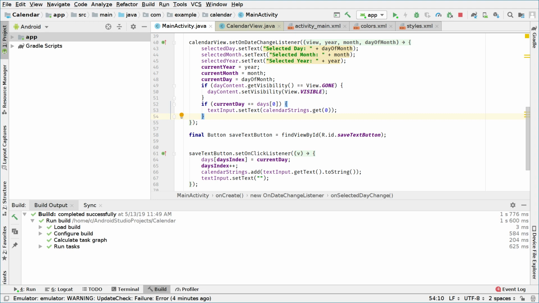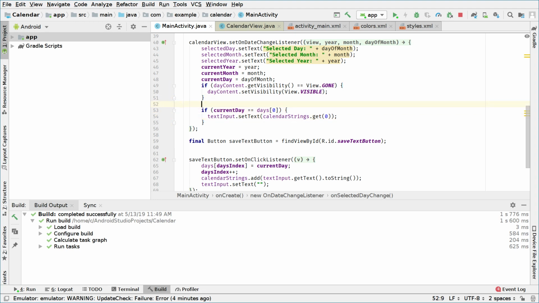Okay. So how can we do that? Basically, current day is the selected day. It may be first, second, and so on. So imagine it's May 1st. We want to know if we have something for May 1st, right? In this case, what we can also do is maybe use this current day as an index too, you know?